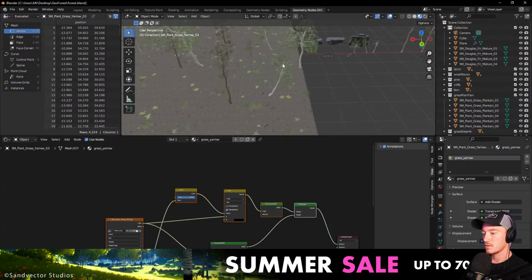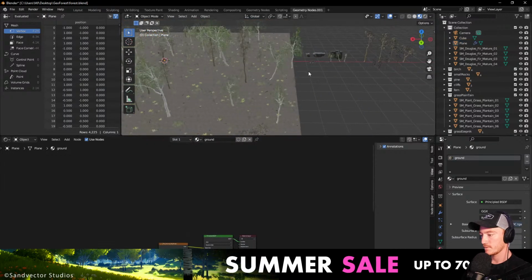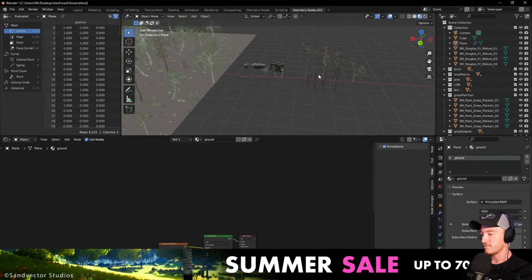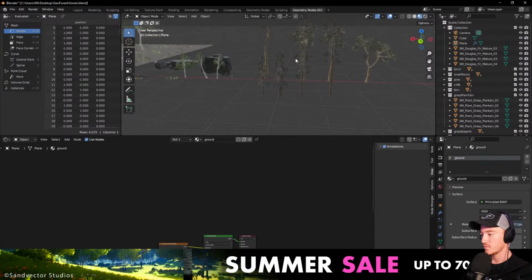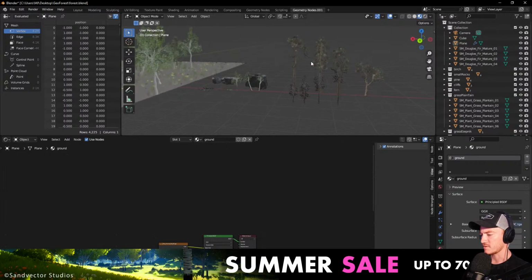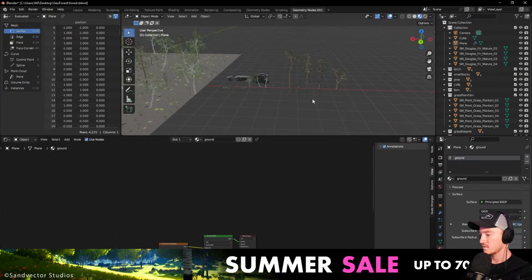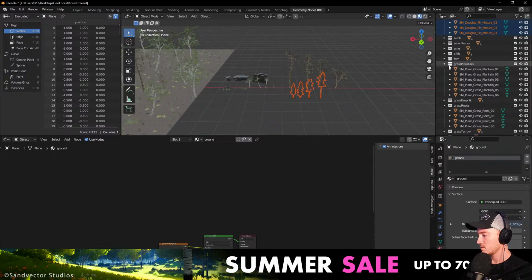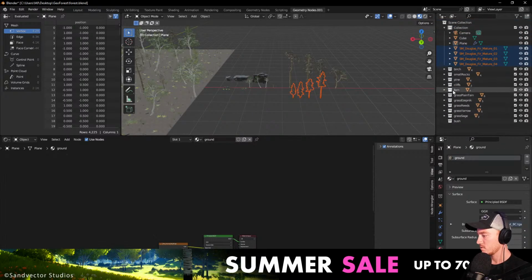Okay. We could combine the fir with the pine. Obviously, they're very different scale. Let's have a look. Let's try it. Let's give it a shot.